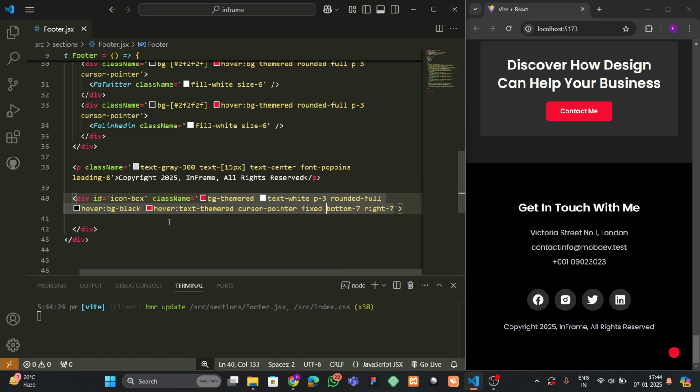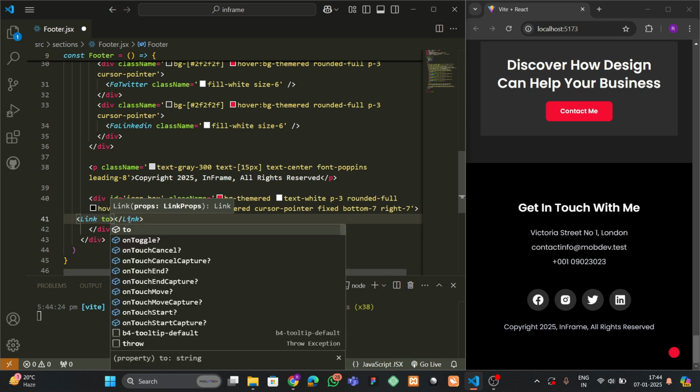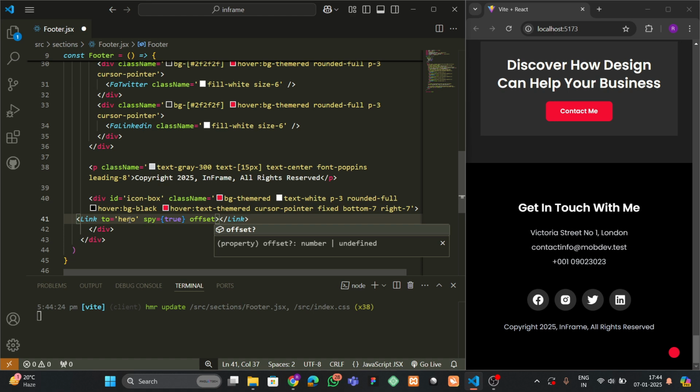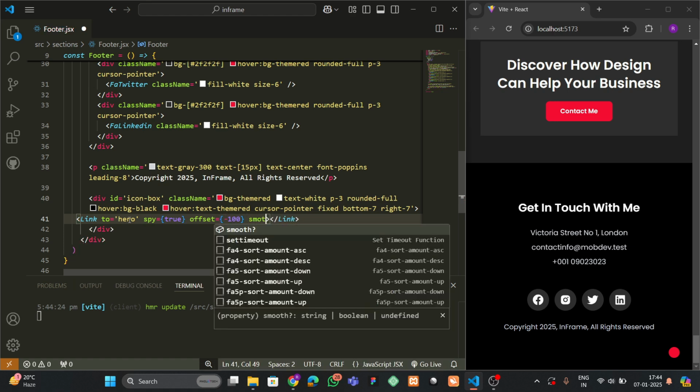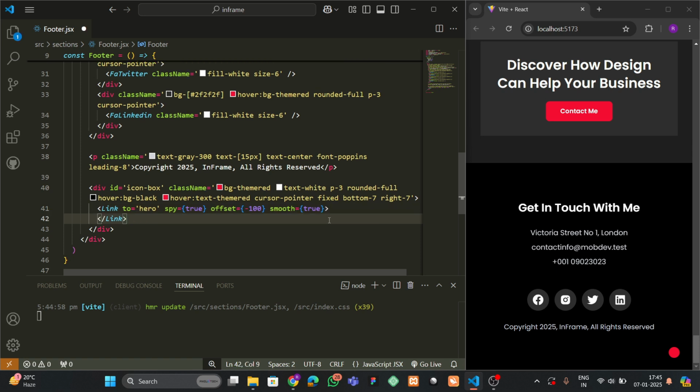So now we have to go here, and here we can add a link tag, and inside here we can add to hero. So hero is the id which we have to add above, spy true, and offset would be -100, smooth would be true.